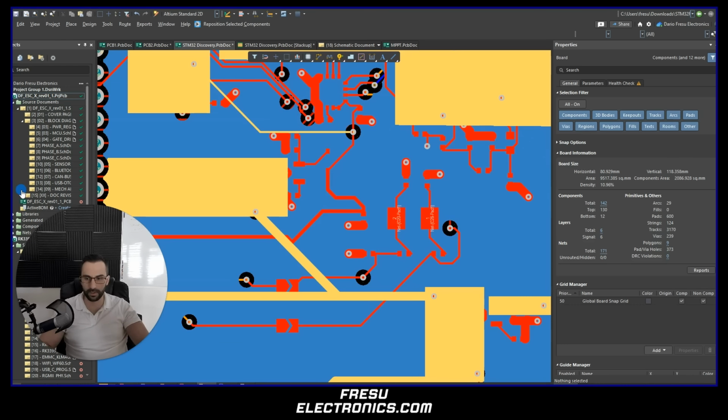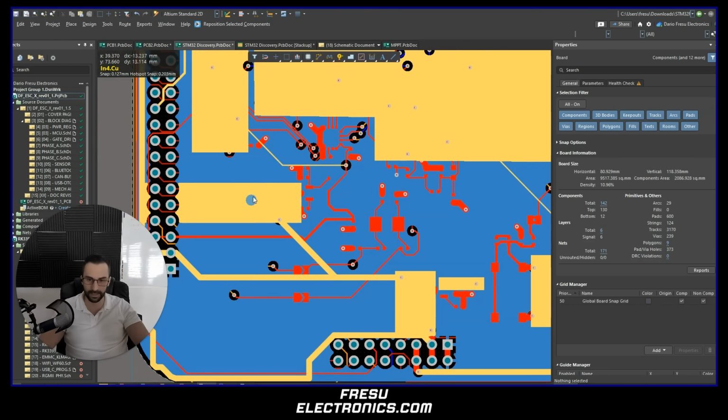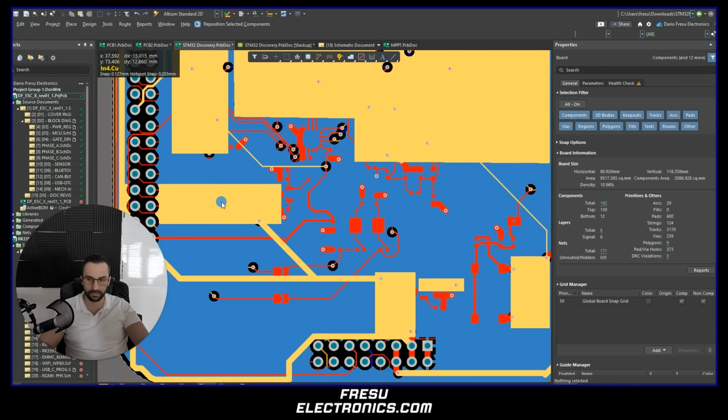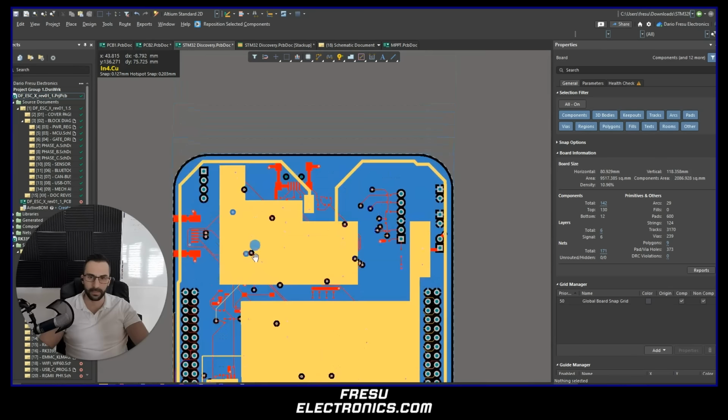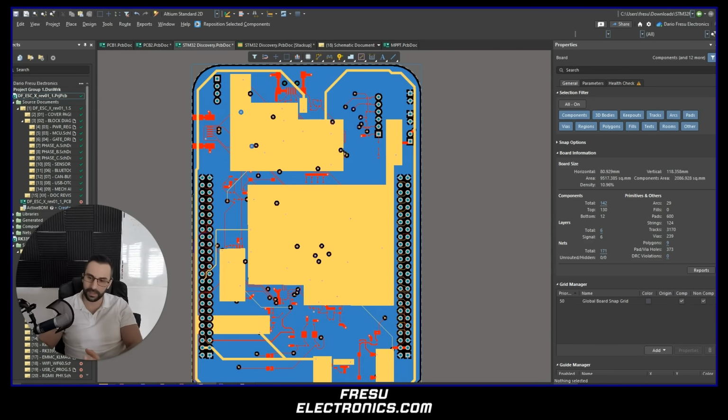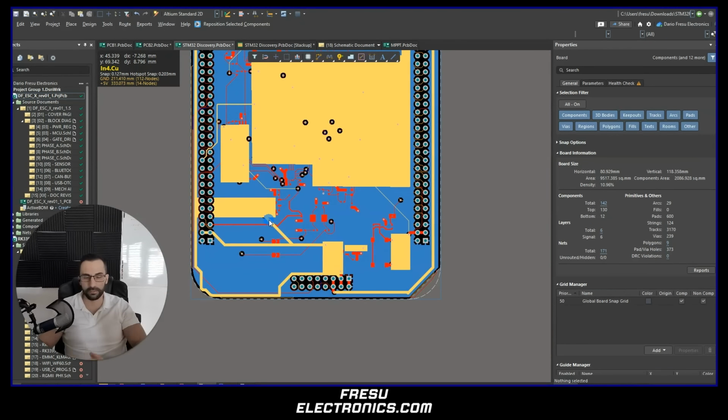So you don't want to have this kind of scenario where you're creating antenna-like structures. Antenna-like structures are structures like this one here, for example, where you have a separation between two planes connected by a thin signal trace, or where you have large signal traces which are creating loops. When there is a huge current loop, there is also a magnetic loop, and this magnetic loop is also an antenna itself. So you don't want to create antenna-like structures with loops or with this kind of geometries. So be very careful about the geometries that you use.